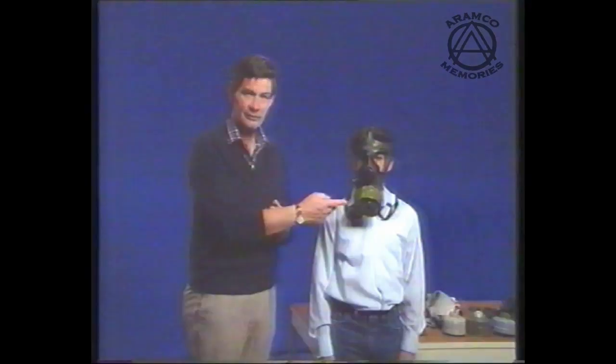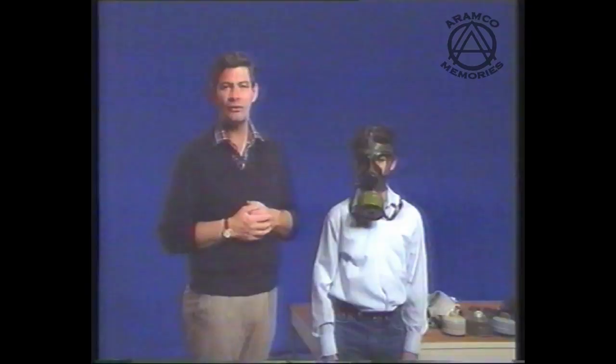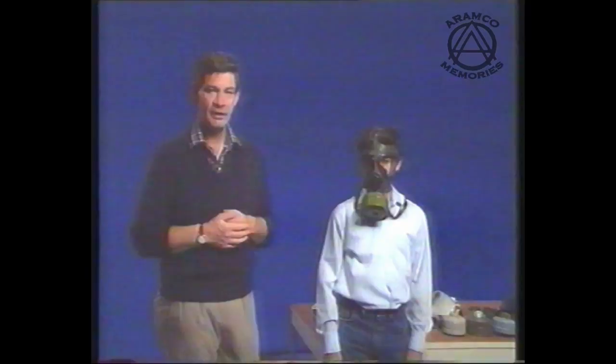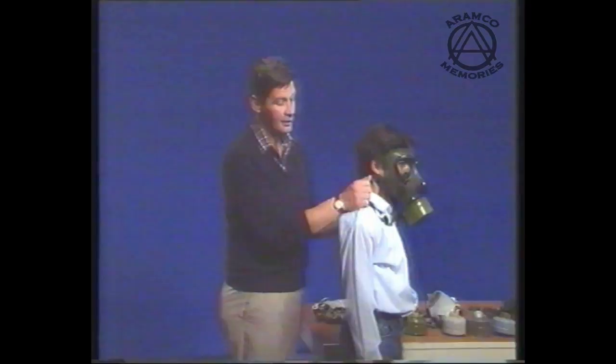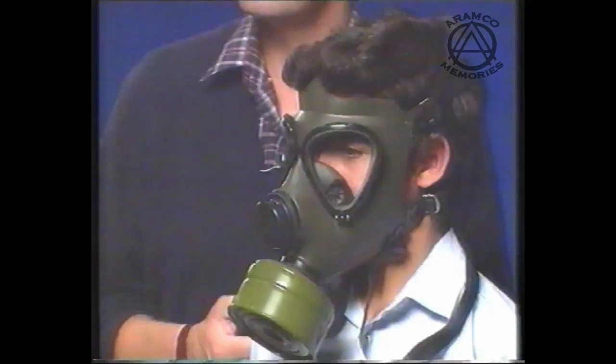Some of you may decide to take the canister off. I strongly advise you, once you have the canister fitted to your respirator, keep it fitted and under no circumstances ever introduce the dust bung again. To take the respirator off, it's quite simple to slacken off the bottom straps by levering out the chromium buckle. The harness will slip through on both sides — you should only need to slacken off the bottom harness straps. Remember, this top strap is for suspension and should not be touched at all. To remove the respirator, pull firmly forward and then very quickly over your head.